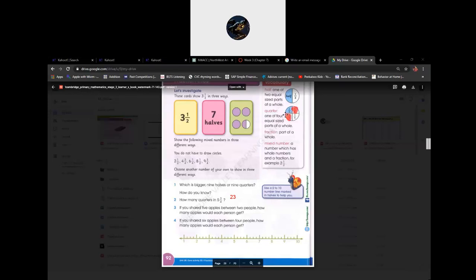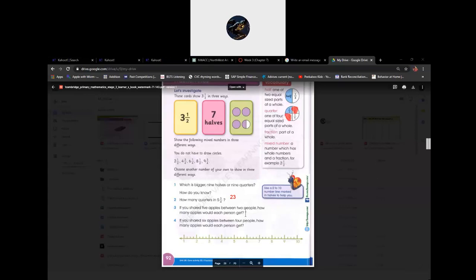Can anybody see where I'm annotating? 3/4. So there are 4 things, and then there are 3 shaded. That's where I got 20 plus 3. That's where 3 came from. So I added them and then got 23. So we will move on to 3. Pauline can do 3.